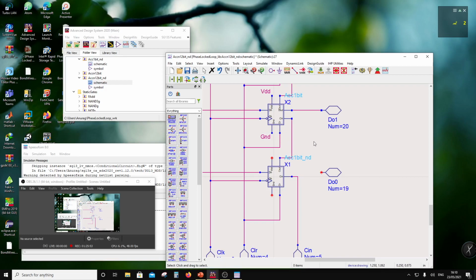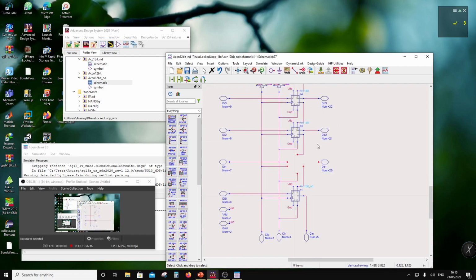So let me just create this one without the outputs, right? And then this is not there, so all these are not there.